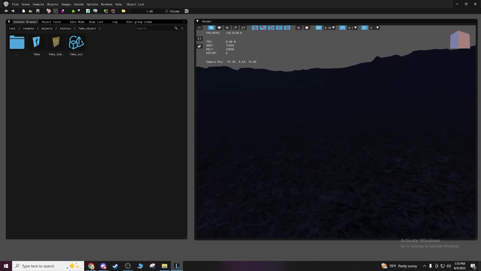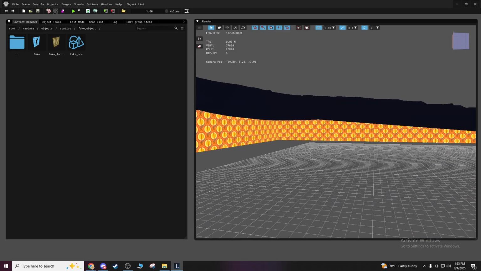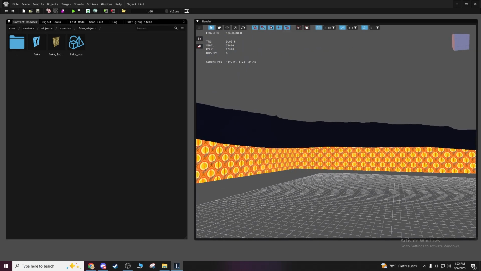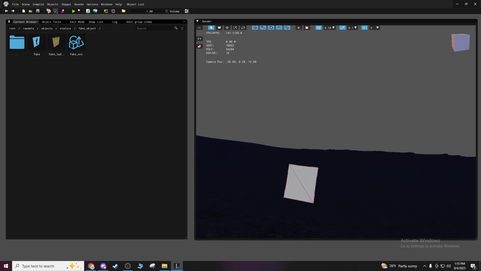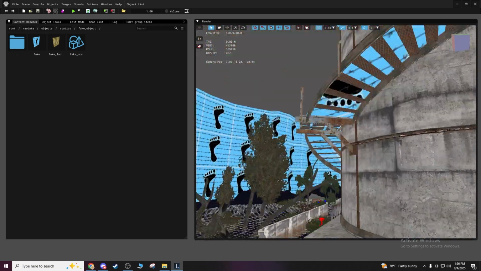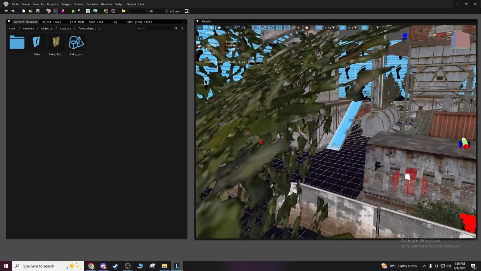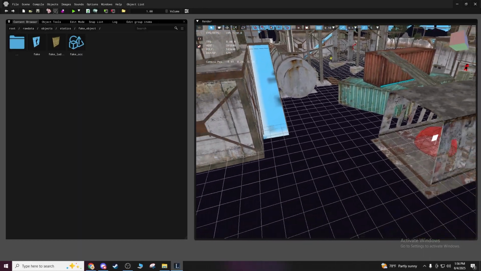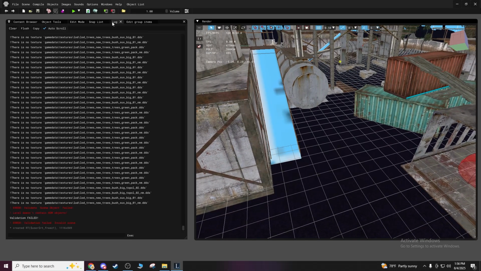I think it's an invisible object. Yeah, well, it's not invisible. Yep, right there. So now we just place the dummy OOC so that the map can compile. So we can go back to our main map right here, and we can now try building it again. So let's go right here. Now let's try building it again.